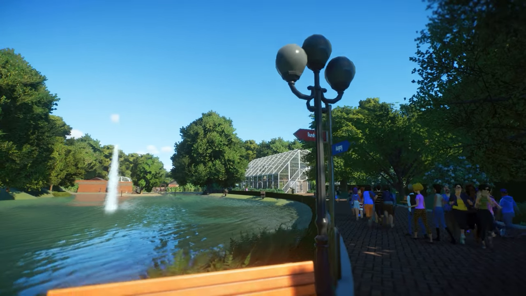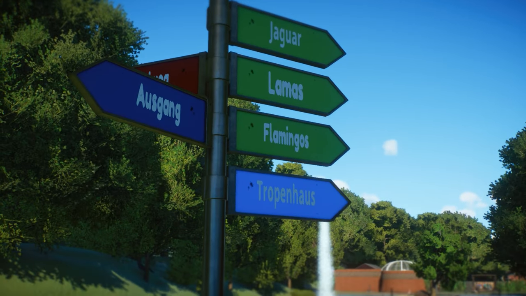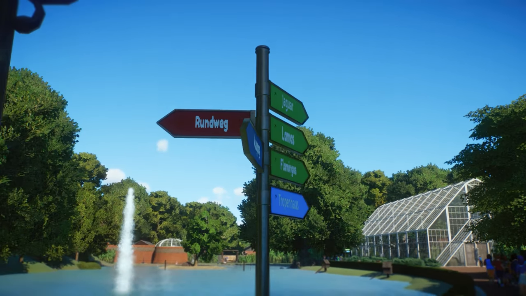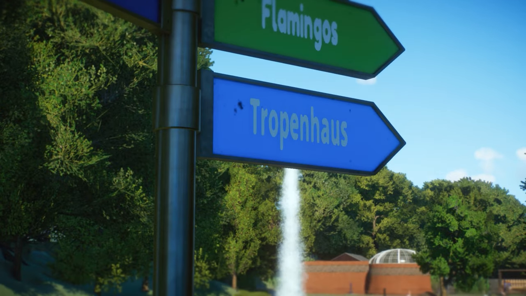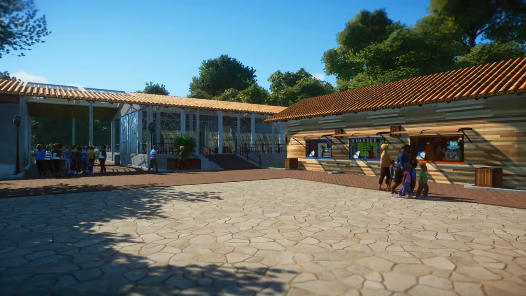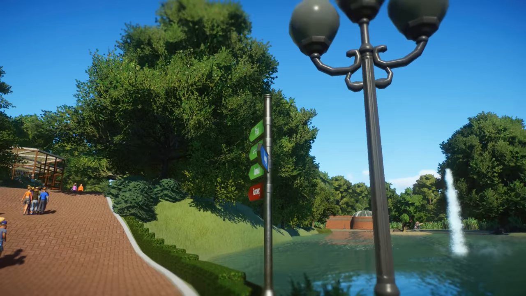So first of all, let's have a look what is over here. We've got the jaguar, the llamas, the flamingos, the tropical house, the exit, and we've also got the round course. Now, I should say I have some graphical settings enabled, as you can maybe tell, with some depth of field and some brightening and, you know, everything about Ansel. I do love that, and I really hope it's going to give you a bit of a better tour. So let's see what we can find over here.